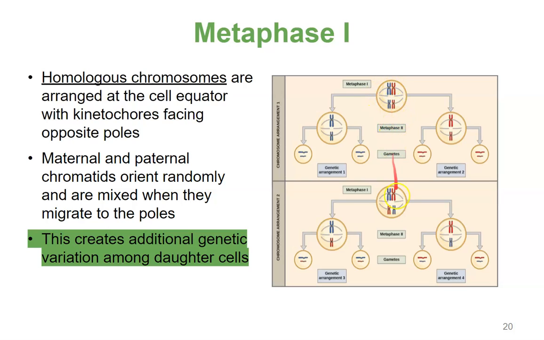The way that the chromosomes line up in the center at metaphase, if we think back to mitosis, normally they would make a single file line all the way across. In metaphase 1, they are with their homologous pair in a double file line all the way across the middle. So the way that that pair lines up, let's look at this bottom one. It could be blue-red, or it could be red-blue. And then this blue and red are going to get pulled to this side. This red and blue will get pulled to that side.